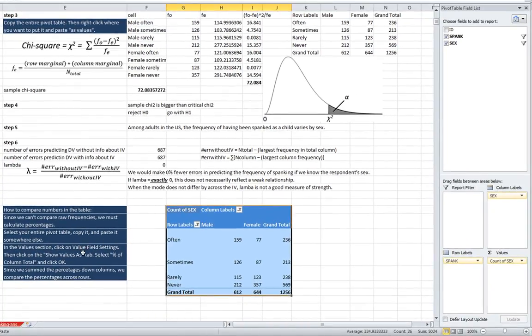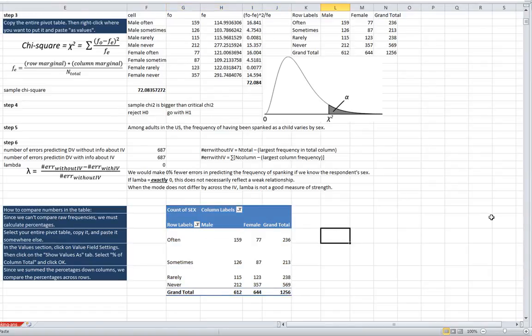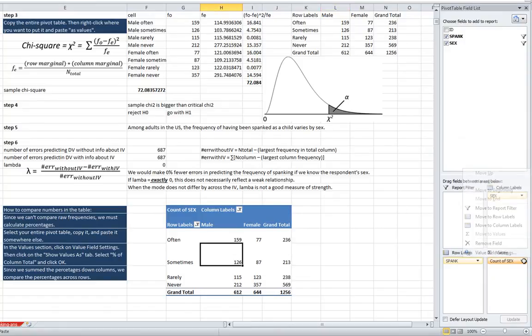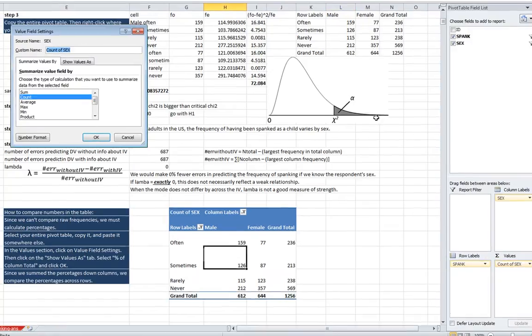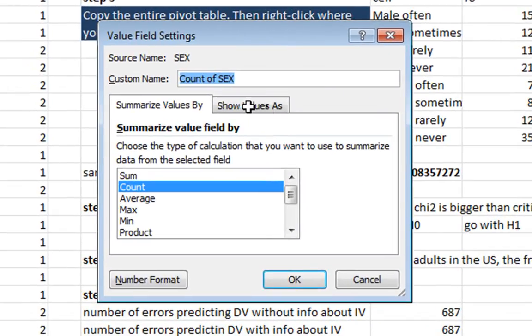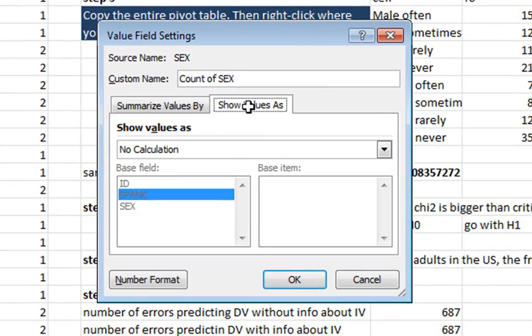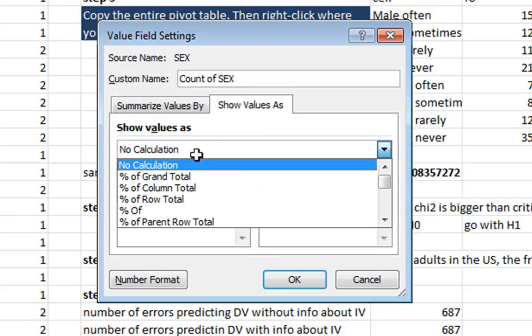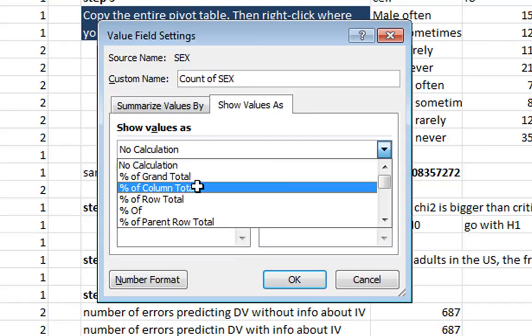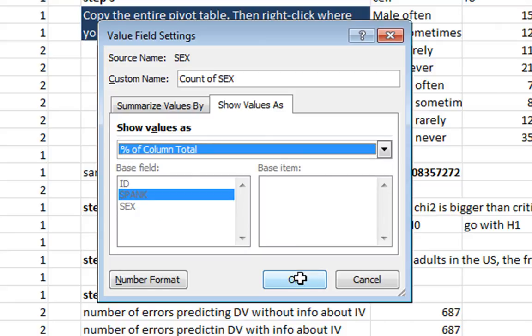And what I'm telling you here is that in the values section, so down here is our values section, we want to change this here. So we don't want the count anymore, we actually want the percentage. If we're outside of the table, that goes away. If we're in the table, it comes back. We want to change this in value field settings. How do we want to show these values? I go to the Show Values As tab. We want to show them as a percentage. And the convention is to show them as the percentage of the column total. So we want to sum them down, so 100% is going to be in the bottom row. And I'll click OK.